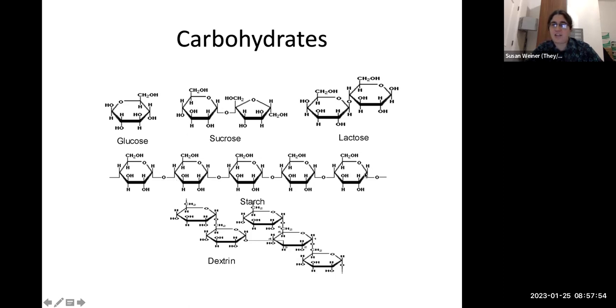So here's our chain, and that can make starches. We also see longer complex carbohydrates, and these complex carbohydrates often produce what we refer to as fibers. Fibers are things that our own digestive system cannot break down, but the bacteria in our gut can break down. And so they're important for sustaining our gut microbiome. And we'll talk about that a lot more when we get to digestion.